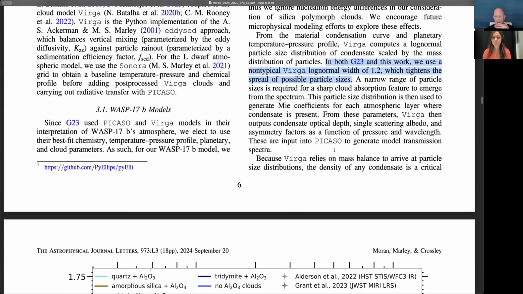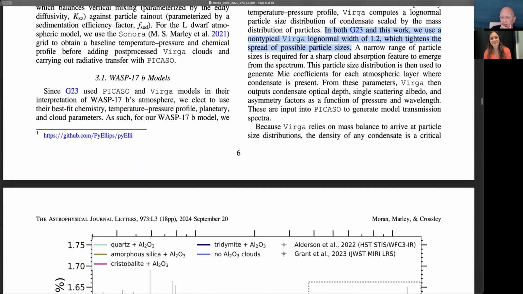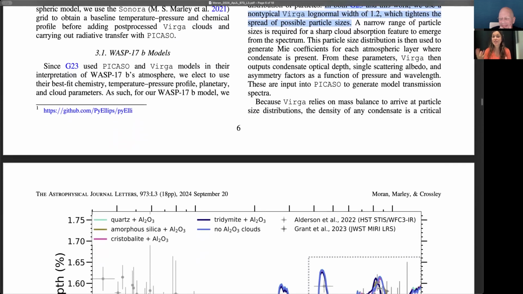Generate the models that look like the data. Well, it's not orders of magnitude off, so we're good there. And so I just substituted the Mie coefficients that I calculated with the polymorphs and put them in place of the bog standard quartz value that was already there. Other thing that I did is because there are very slight differences in densities between the different polymorphs, I also included that in the modeling.